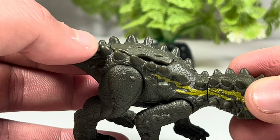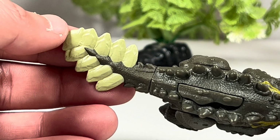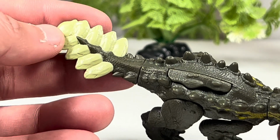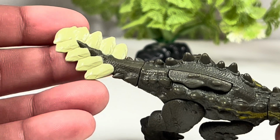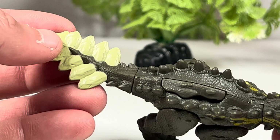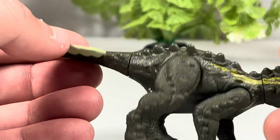There's a double row of spikes along the back, and then we have that really funky looking tail that the species is known for. I forgot the type of weapon that this is. Is it a Makihita? No, that's a Pokemon. It's based off a type of weapon that I cannot think of off the top of my head. But yeah, very, very cool looking dinosaur.